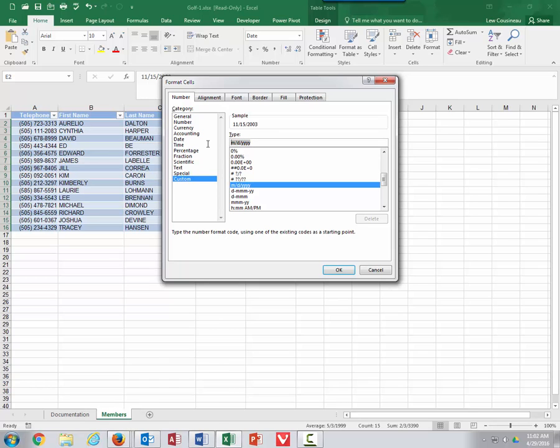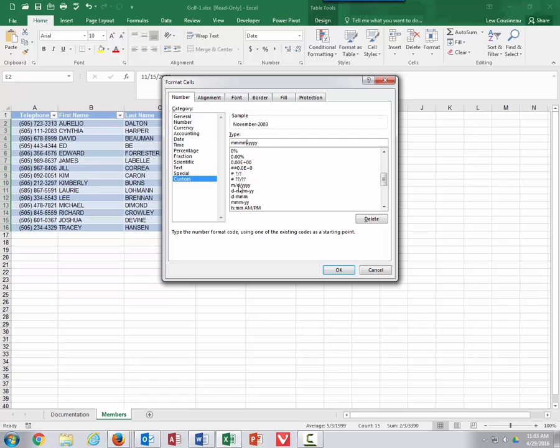So in this case, if we just put in 4 Y's, up here in the sample, you can see the result. It's only going to show the year. If I put a dash in front of that and then 2 M's, it would show the month and the year. If I put in a 3rd M, it will spell out the month abbreviation and the year. If I put in a 4th M, it'll completely spell it out, as in November.